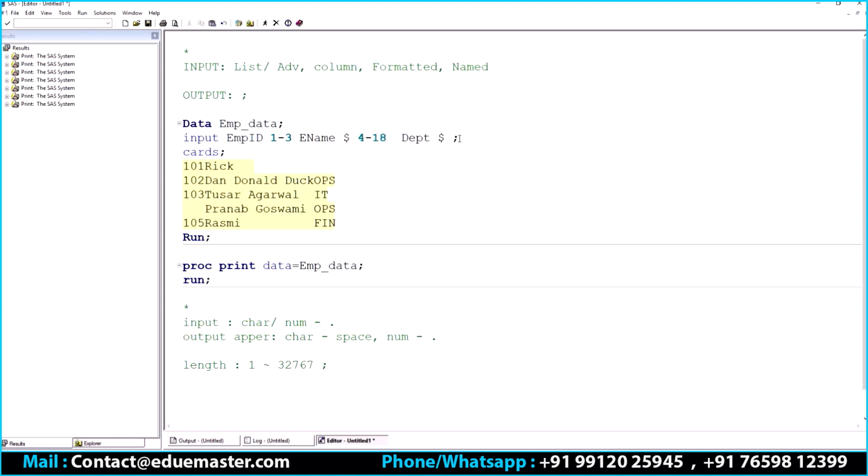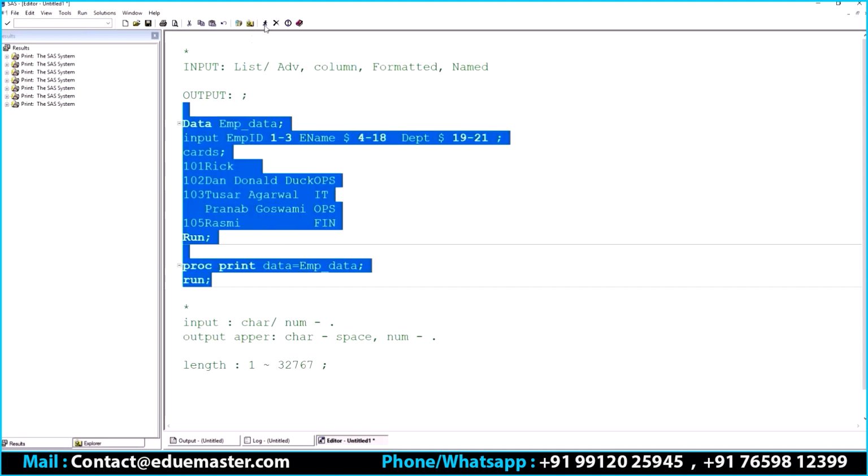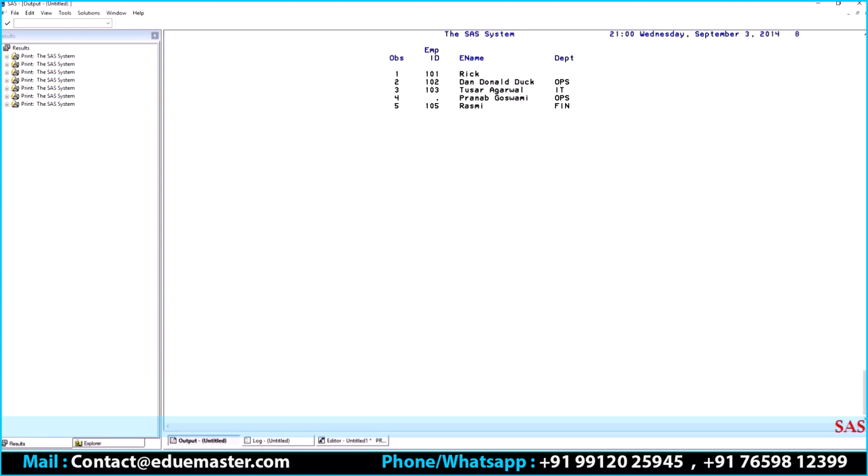In the same way, 19 to 21. So this is how we define column input method. You get the same output. This is just another method of reading the data. See, numeric is replaced with dot and character is replaced with space.